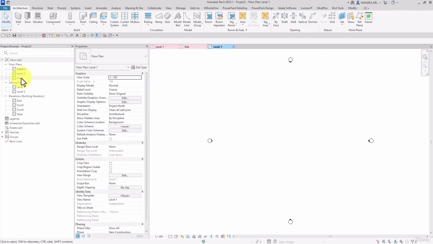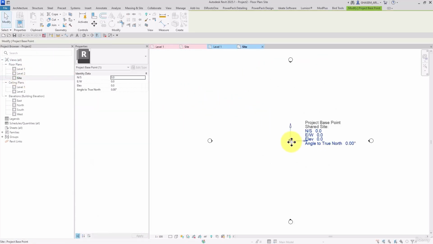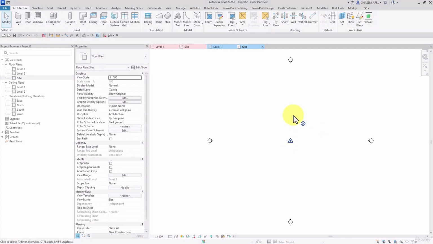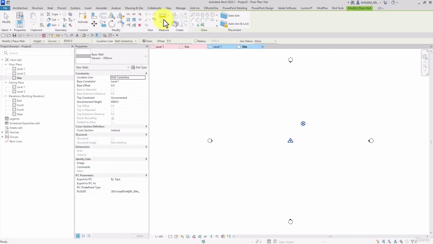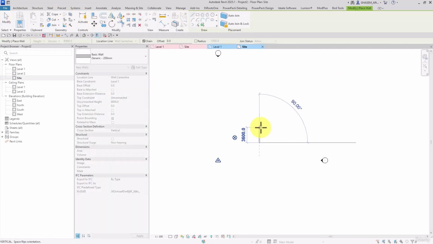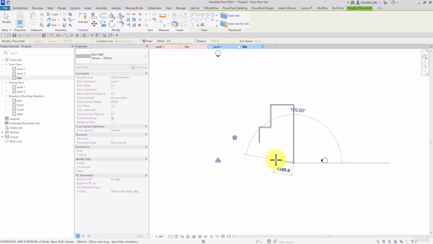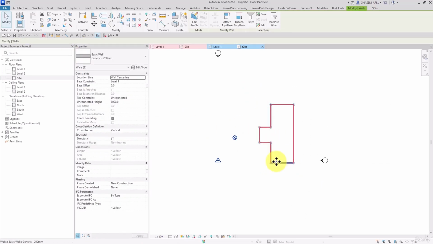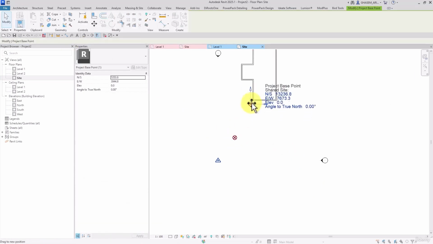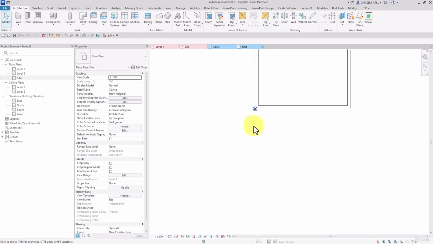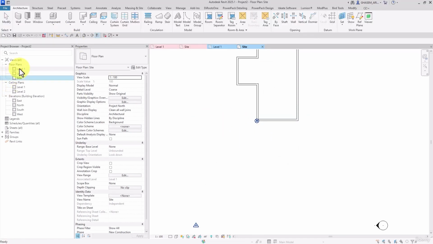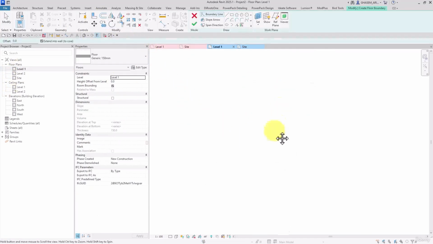And you may have other files. Let me open the site plan view. For instance, here. Let me set up another project here. Like this. Check it out. I move it there, and then I add the project base point at the corner of the model.